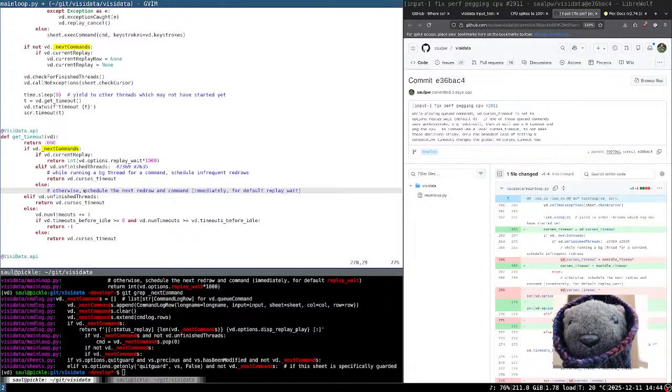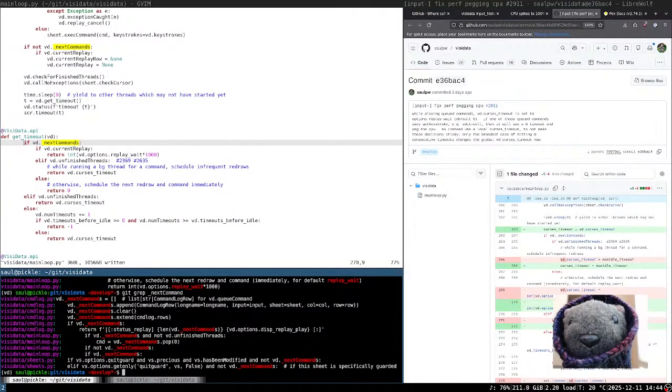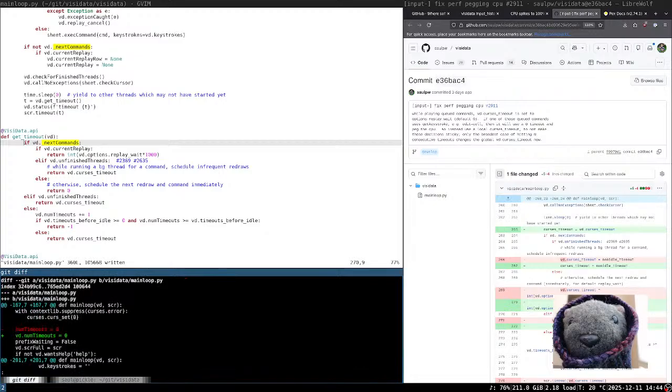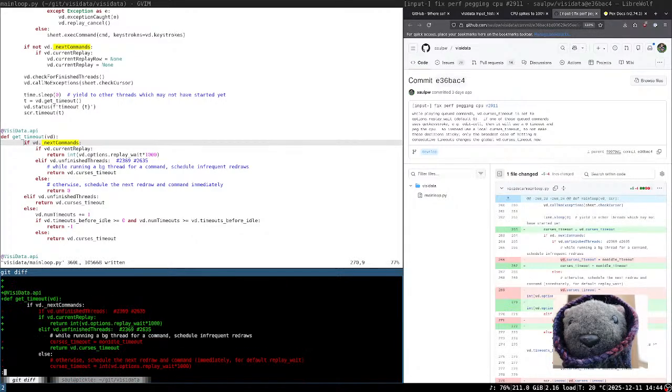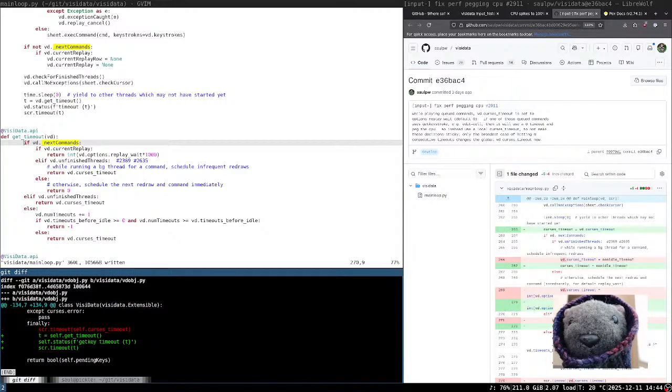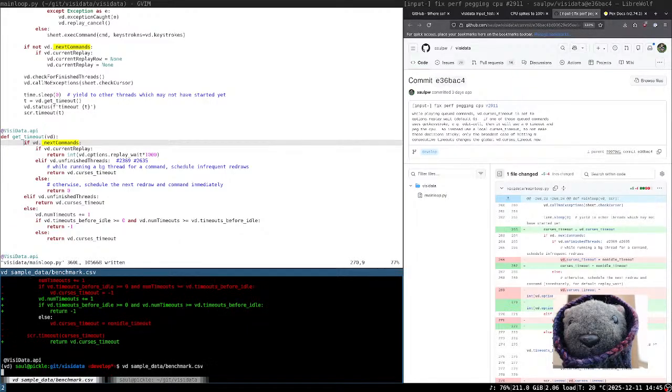Okay, I think this is immediately. Okay, so that should at least fix the replay thing I was just talking about. Fine. But we still have the base issue here.